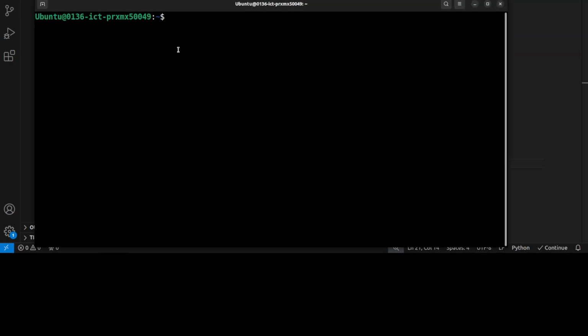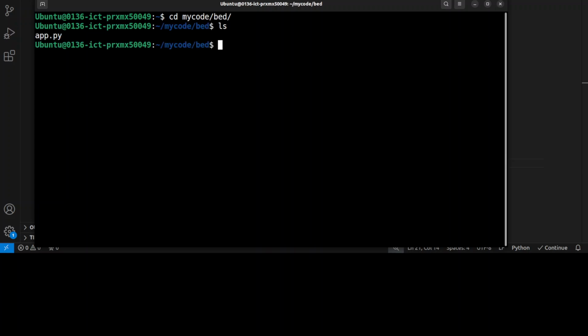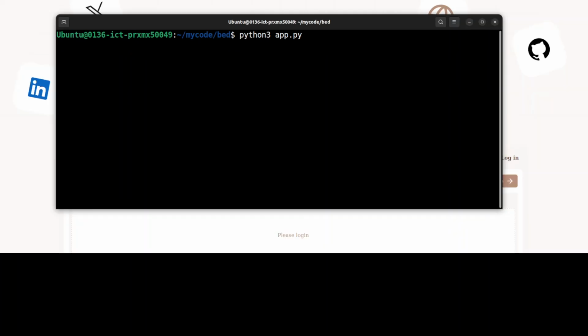So let me quickly go to this directory, and then if I do ls, you can see that I have app.py, and then I'm just going to run it from here. And sorry, before I run this command, there is another step which we need to do, which is very important. I should have mentioned it before. But no damage is done. So before you run this command, we need to import that model which we have stored in the S3 bucket. Otherwise, how would Bedrock know that this is a model?